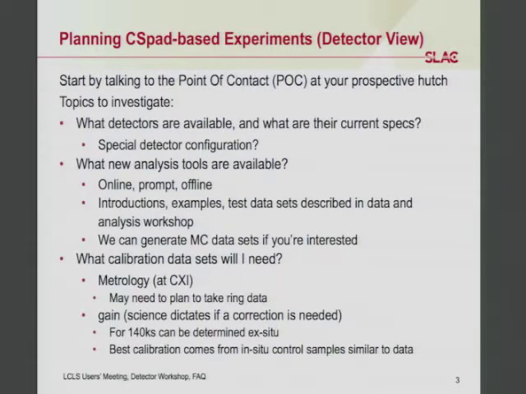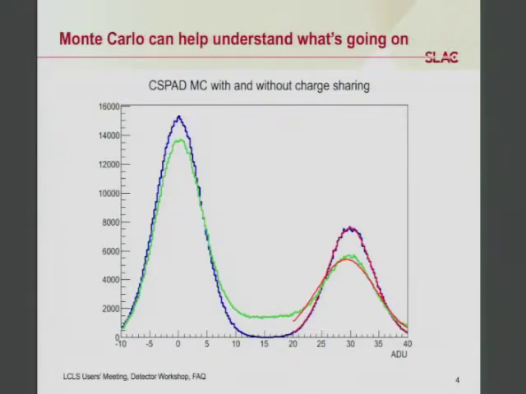If people are interested in playing with some Monte Carlo data sets, if you want to put your PDF, your science, into Monte Carlo and see what it looks like when you get it through the detector, then you can do that to some extent. We'd have to work together to do that probably. But for example, this is a smear mode Monte Carlo, which I have, and this distribution, the blue distribution, is without any charge sharing. So every photon goes into the particular pixel that it hit, and it puts all its charge there.